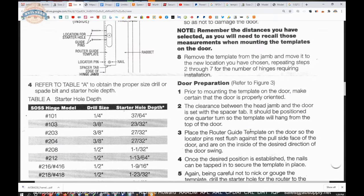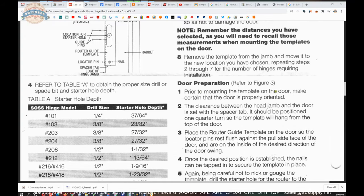Place the router guide template on the door so the locator pins rest flush against the pull side of the door and are on the inside of the desired direction of the door swing. Continuing on, prior to mounting the template on the door, make certain that the door is properly oriented. What they're saying there is when you apply the template to the door itself, make sure you're applying it to the proper side. The locator pin has to be on the pull side of the door so that you are referencing the same dimension. The clearance between the head jamb and the door is set with the spacer tab. It should be positioned 1/4 turn so the template will hang from the top of the door.